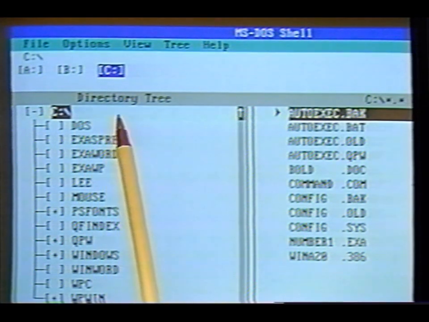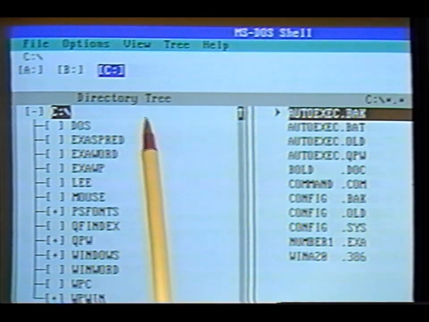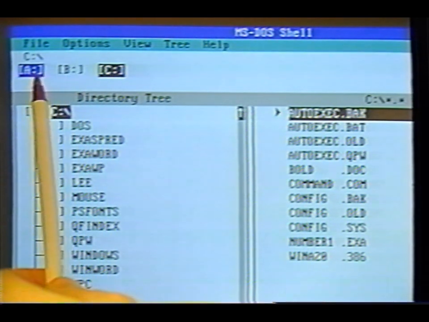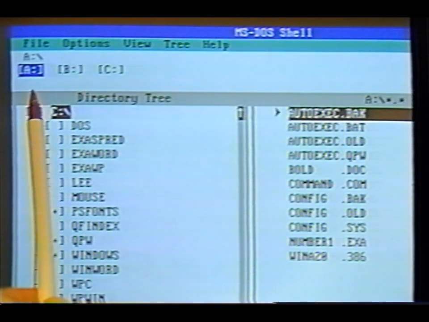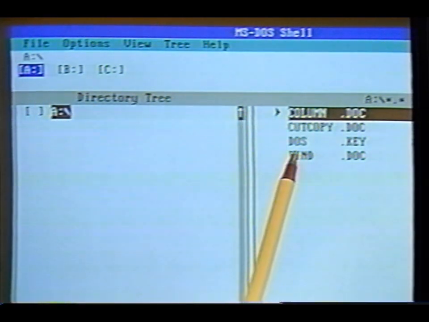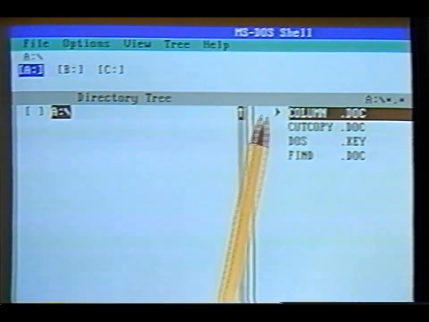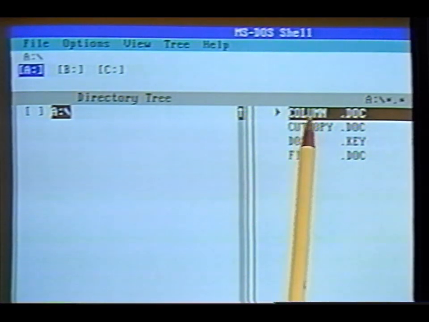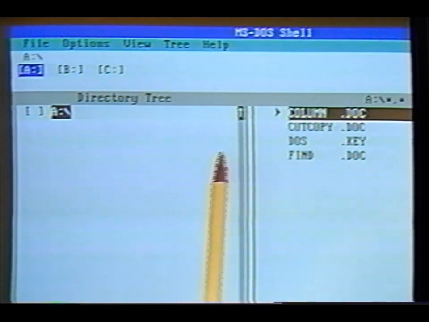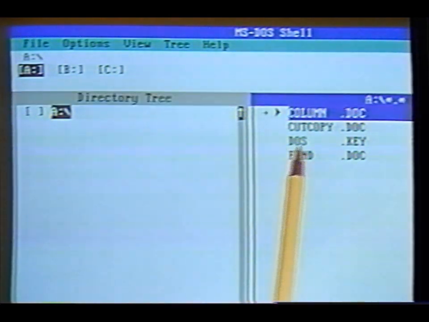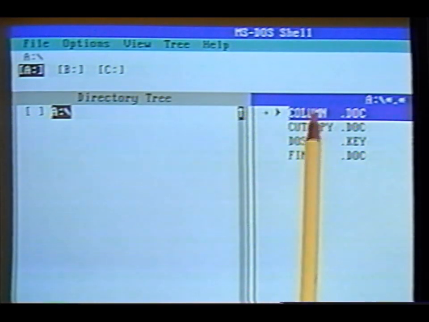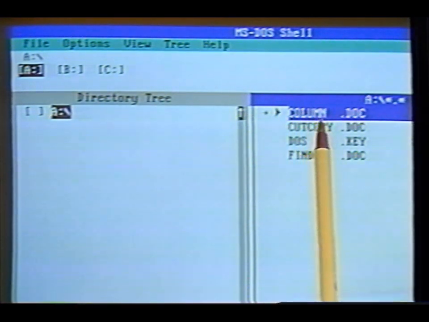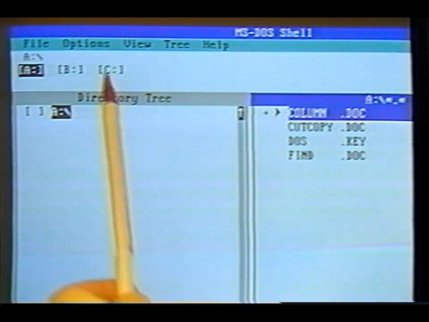Now we can copy a file. It's a similar method. Let's go back to the A drive, the arrow keys, and then hitting Enter again to show us the A drive and the files on it, on the disk in the A drive. Let's choose this next file here. Use Tab to go over and highlight this window. Now that this one is highlighted, this file has been selected.